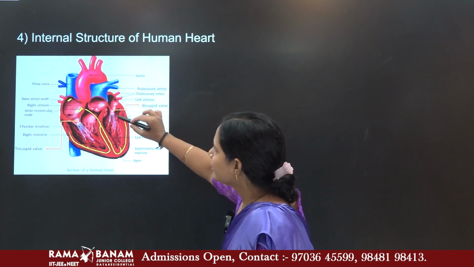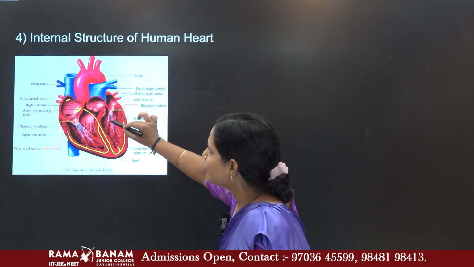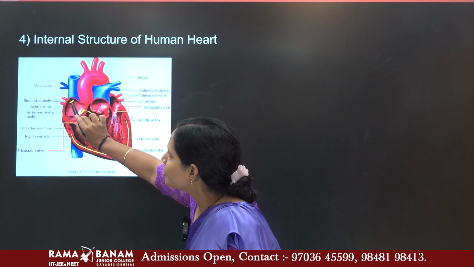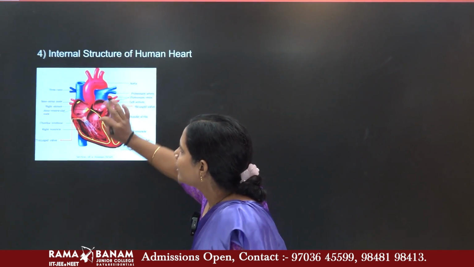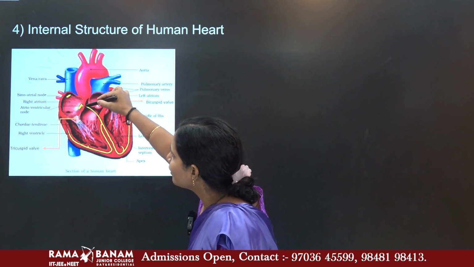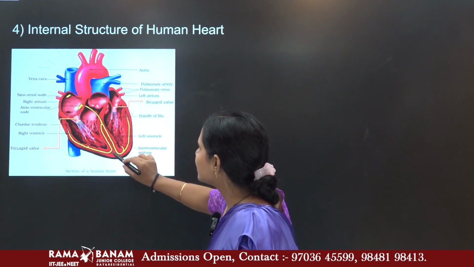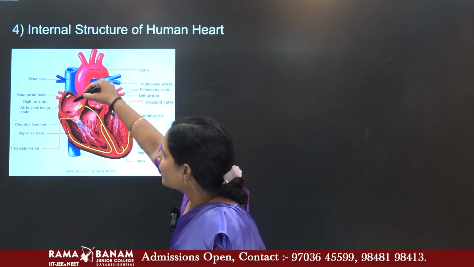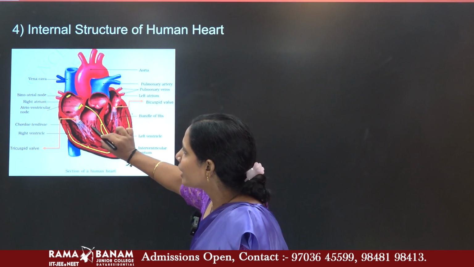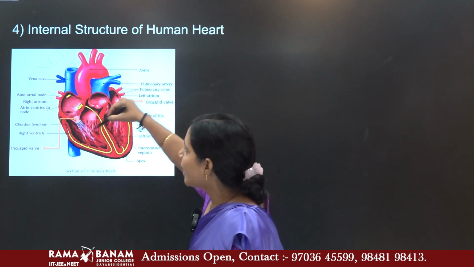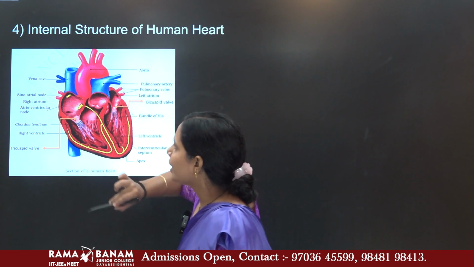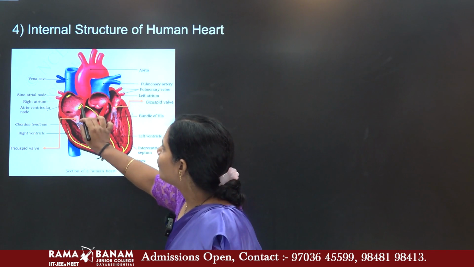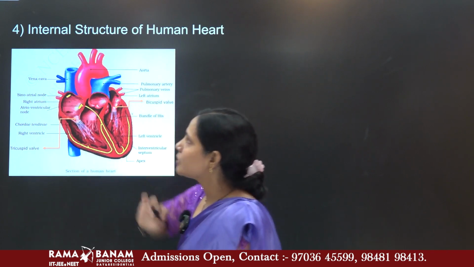So as it was said, there is a bicuspid valve which has two cusps here, and then the bundle of His. Whatever information is generated from the sinoatrial node is brought to the atrioventricular node and carried to the bundle of His, right? And this is the interventricular septum, and between the right atrium and right ventricle there is a tricuspid valve which prevents the backward flow of blood into the right atrium, and these are the chordae tendineae, the heart strings, the atrioventricular node, the right atrium and the sinoatrial node.